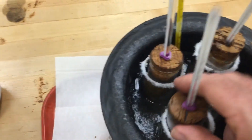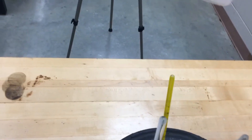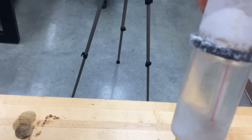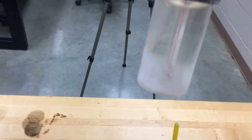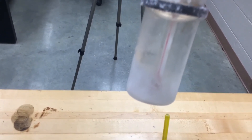Taking a look at my DEF fluid, which is at positive 10 degrees above zero — something should be happening to it. And if you look at the bottom of it, you can see ice forming down there. So at 10 degrees above zero it's starting to freeze. The directions were correct — they say store above 12 degrees, and at 10 degrees you can see exactly what happens. Definitely not good to keep in the back of your pickup truck on a cold day.